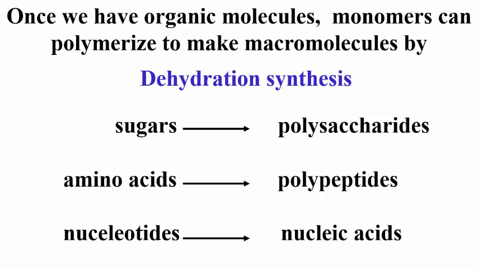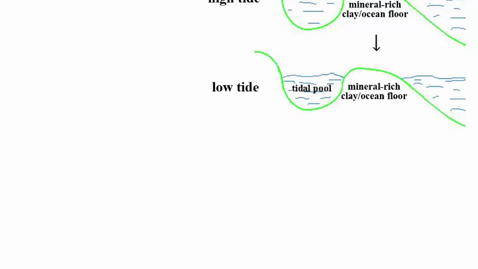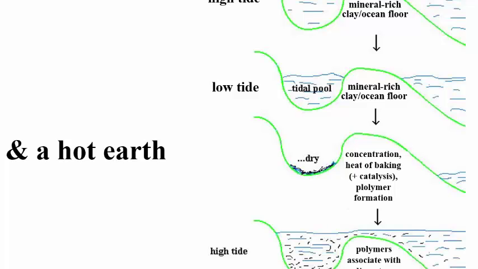Here is a way that this could have happened on a prebiotic Earth. High heat could have fueled catalytic polymer formation in prebiotic tidal pools, as animated here. Imagine tides go out, leaving a hot tidal pool in which organic molecules concentrate as the water evaporates. High heat — or heat of baking as it's sometimes called — on mineral-rich clays could have catalyzed polymerization reactions before there were enzymes or even protein. Finally, high tides come in and resupply the monomers. This scenario could have worked if the newly made polymers were in some way anchored to the sediments in which they formed; otherwise receding tides would constantly disperse and dilute the polymers.